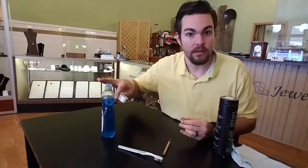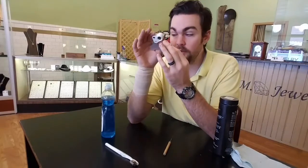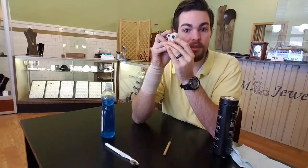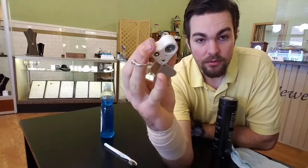So one thing that you need to do before doing the Dawn soap and toothbrush thing is learn to inspect your jewelry. So get a loupe, practice with it, hold it close to your eye, and bring the jewelry into focus. You can look at a lot of different things. It's a lot of fun to play with. But you need to be able to look. One thing that I do sometimes when I'm inspecting jewelry, I'll try to show you here. I put the ring on my ring finger. I hold the loupe with these two.